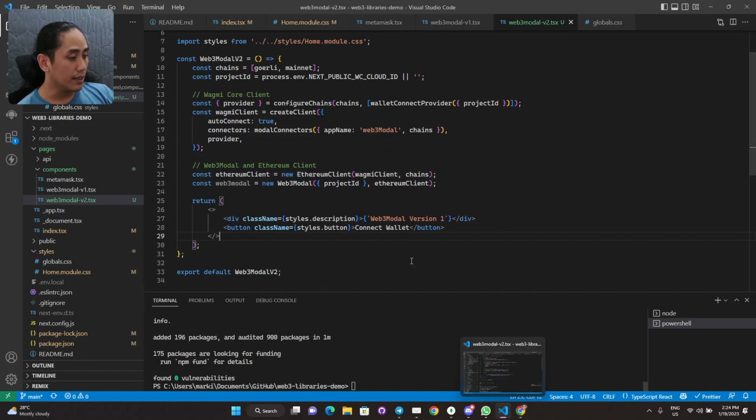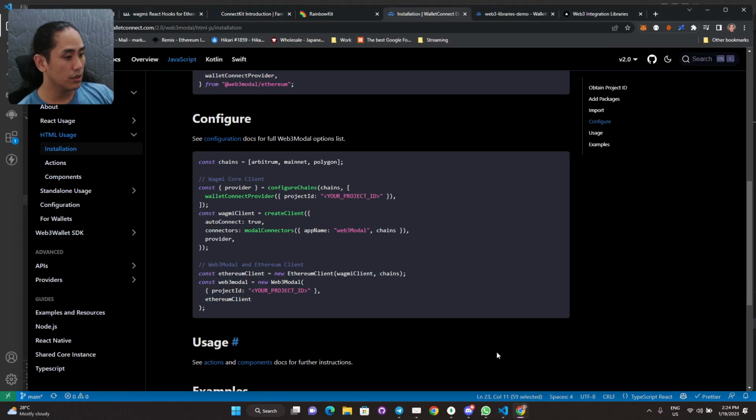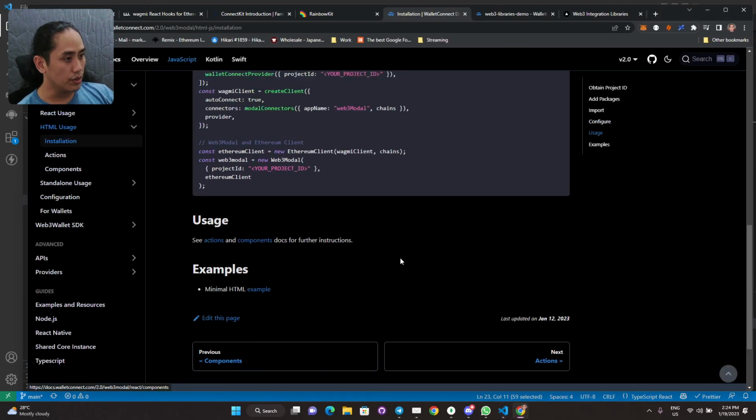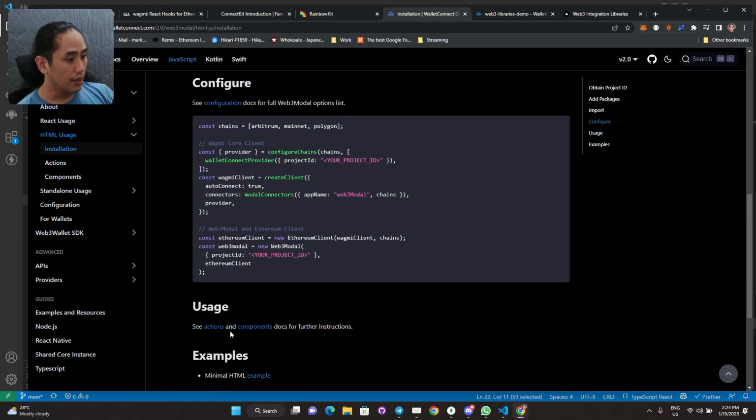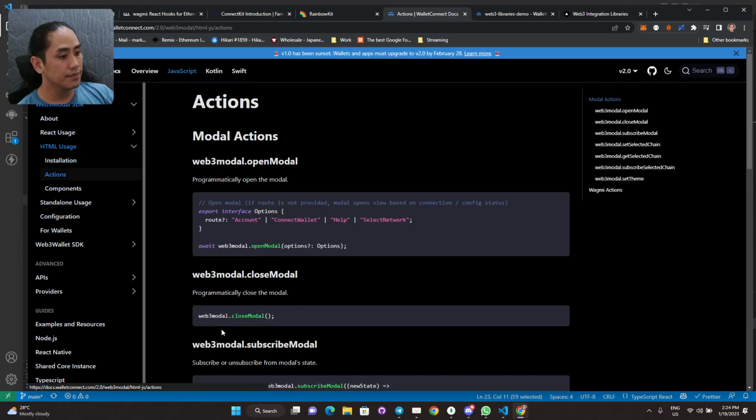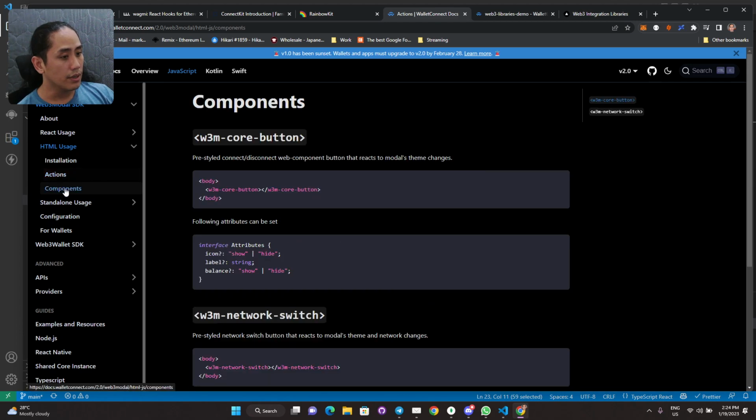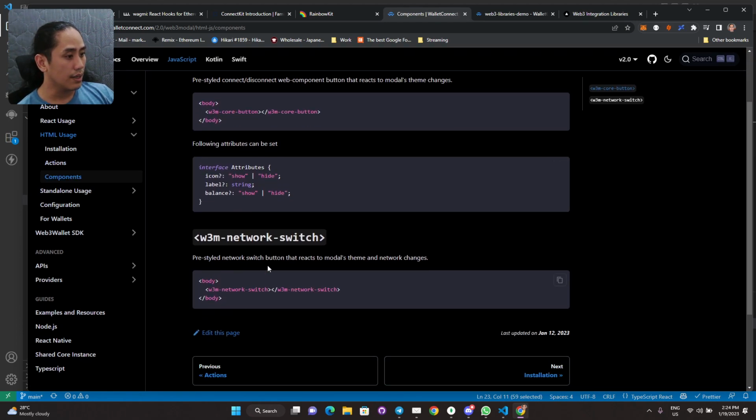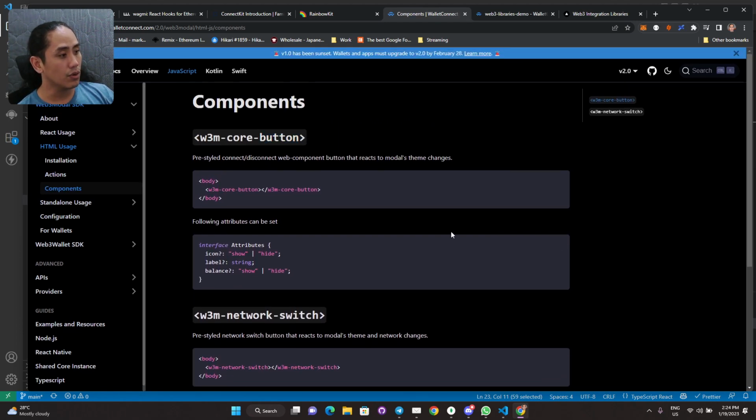Now we go back to the documentation, here, usage, actions, and components. So yeah, we'll just programmatically open the modal. There are components too, like I suppose they have, yeah, they have the core button.